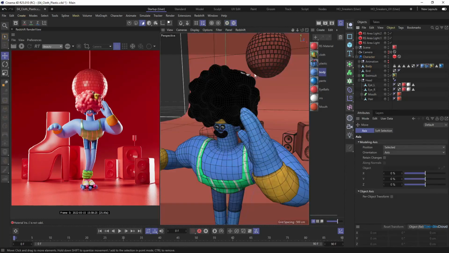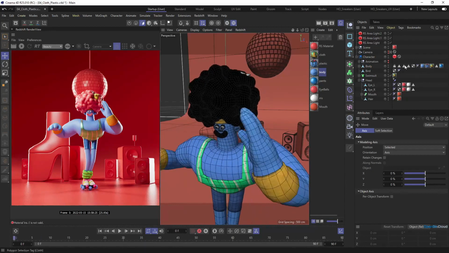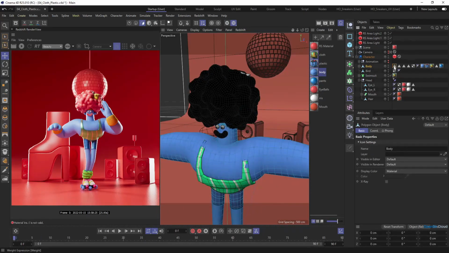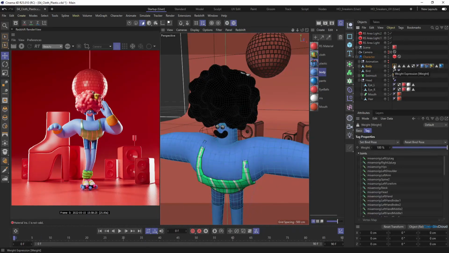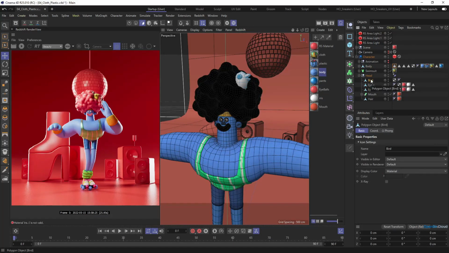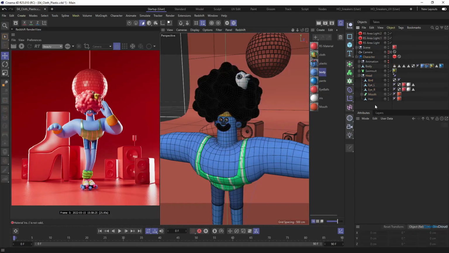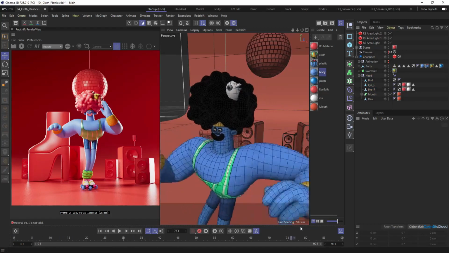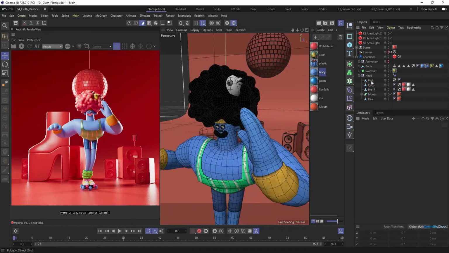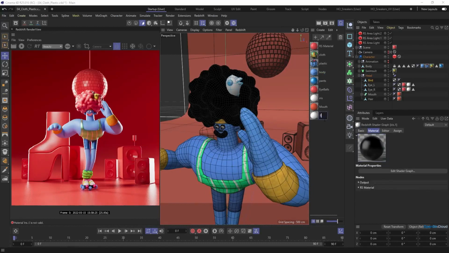It remains to attach the bird to the head bone. Currently, we have everything attached to the animation, and before we tie the bird to the head, we need to return the character to T-pose. Therefore, we should click Reset Bind Pose in the Weight tag. And now let's drag the bird to the head object. Since the head object is attached to the head bone, the bird will move with it. Now it'll be handy for me to create selection sets and materials on the bird object.